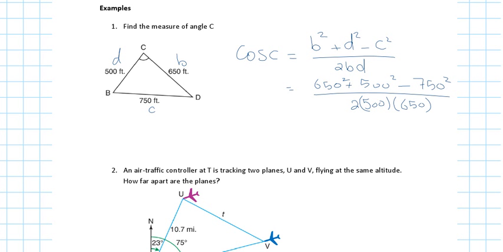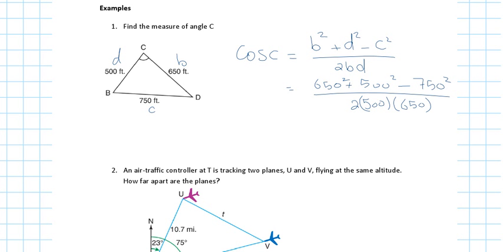Now, when you're inputting this into the calculator, 2 options. Actually, 3 options. It depends on your calculator and what kind of calculator you have. You might be able to enter it all exactly the same way as you see it. If you have that fraction button, it will be easy. But if you have a little bit of a backward calculator, you probably want to find the top first and then write it down. Find the bottom, write it down, then do your division.